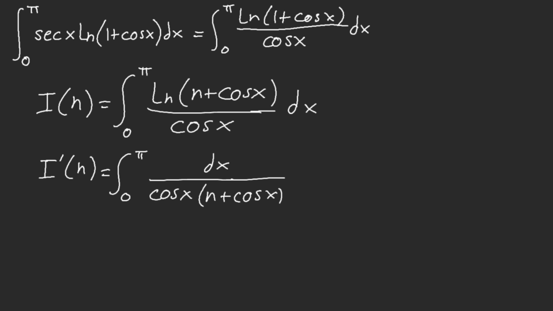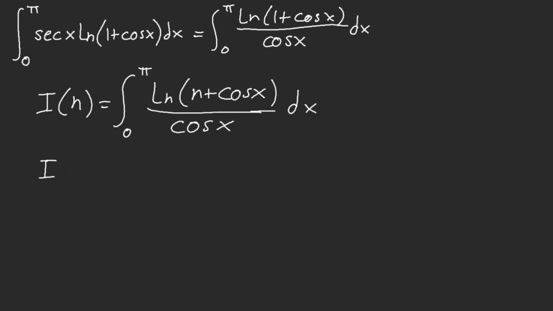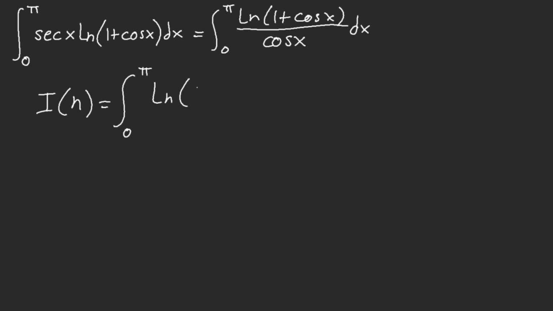Okay, so we're going to retreat. What if we replace n with cosine of x? So we're going to do 1 plus n times cosine of x. This makes a lot more sense. Why? Because when we derive with respect to n, this cosine of x is going to cancel out this cosine of x, right? Chain rule with respect to n, right?